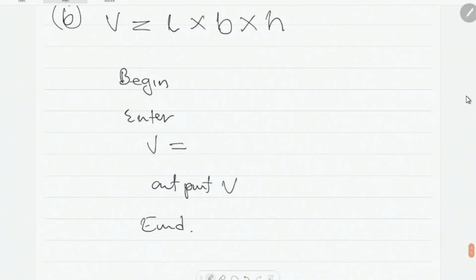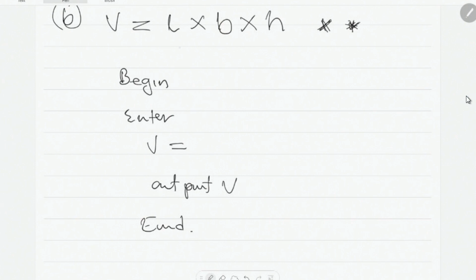So we know that in computer programming, the symbol for multiplication, this one, does not apply. We use a star to mean multiplication. That is in programming. So meaning that when I enter the values of length, breadth, and height in the program, then the first part here will be L. I will separate those values using a comma.